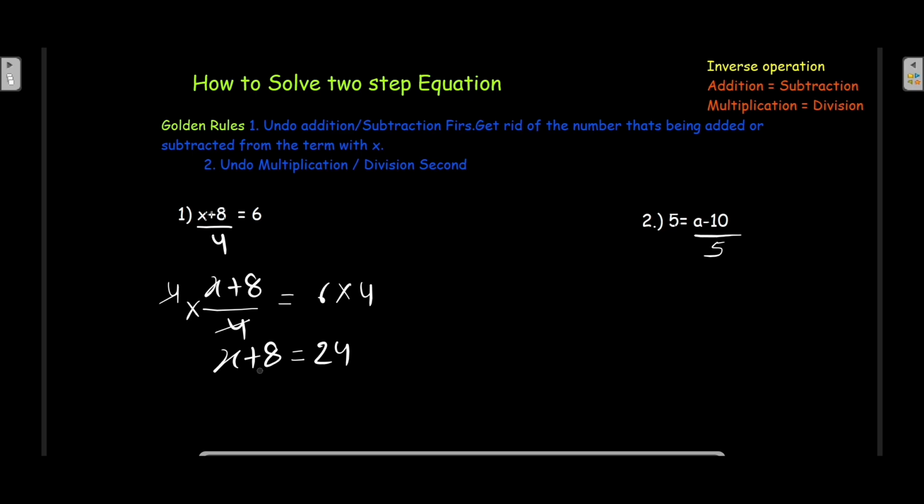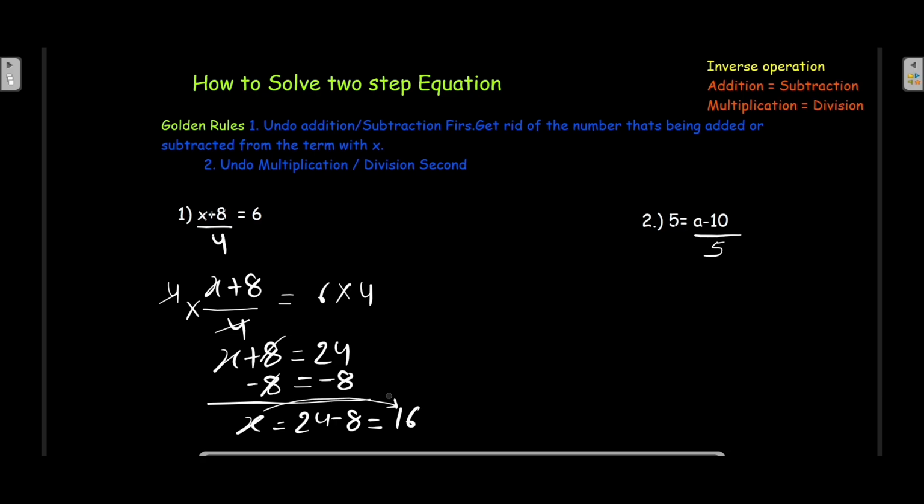So here our equation is formed, which we learned in the first class. It is a very simple form. So here we have to undo this 8. How do we undo this 8? By subtracting 8 here, and we have to do the same to the right side also. If we subtract 8 and 8, it will be cancelled out, and x is equal to 24 minus 8, so it will give us 16. So x is equal to 16 is our correct answer.